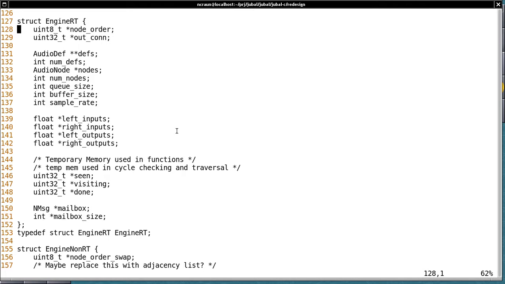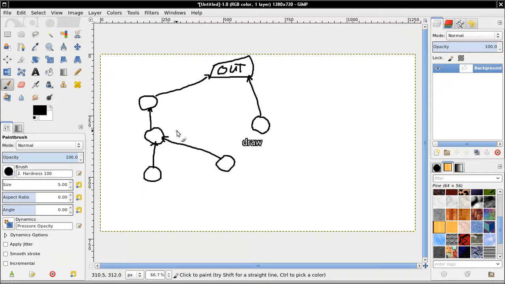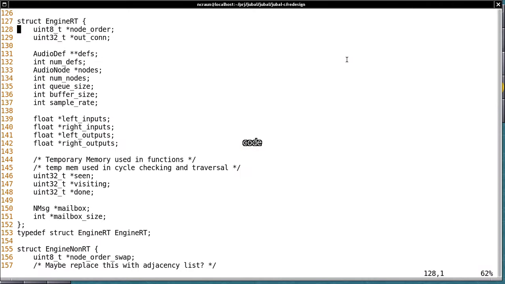So I'll tell you about the first way first. In the first way, what I did was I stored the nodes in reverse order, and I used a bit set for connections.